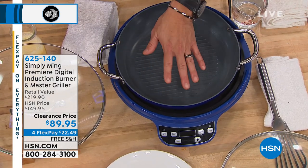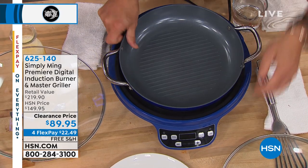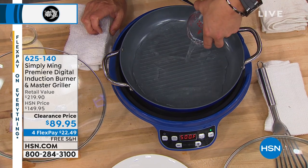But can I explain how induction works? Of course, for those that may not know. So look, here's a completely cold pan, it's not on. I'm going to put it on max sear, so on and sear. I'm going to add room temperature water. So what just happened there?